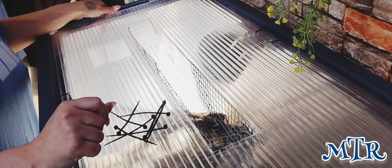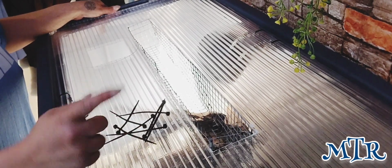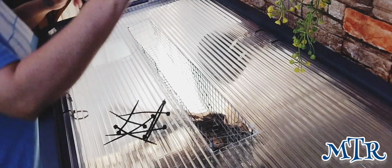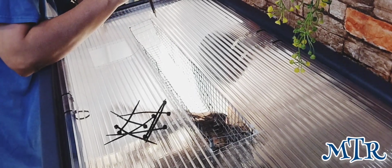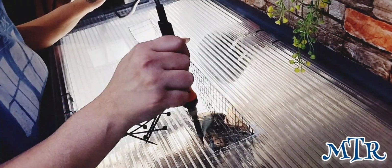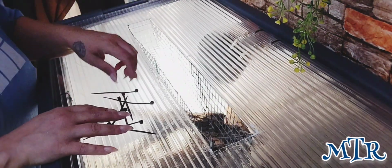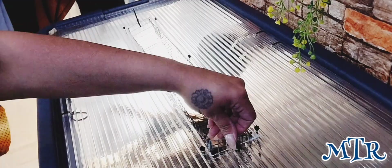And this time, since everybody got on me in the comments about how I was doing it with a knife, we're going to use a soldering iron. So I'm going to go ahead and poke this through. We're going to use our zip ties to fix it up.